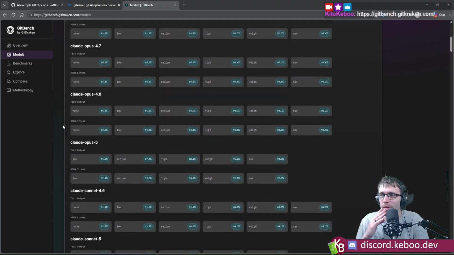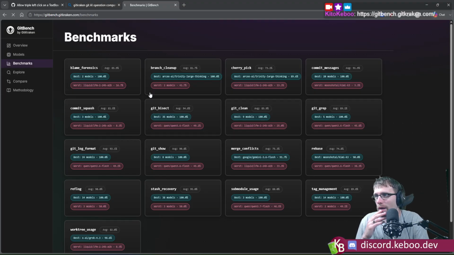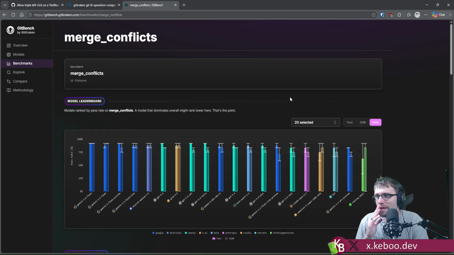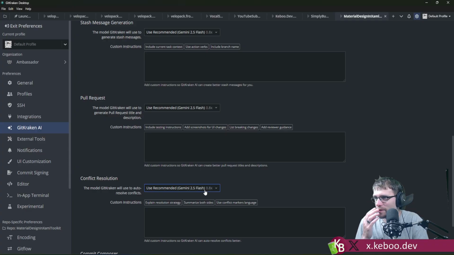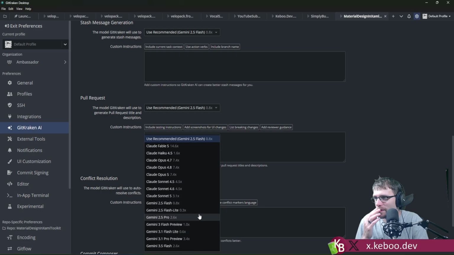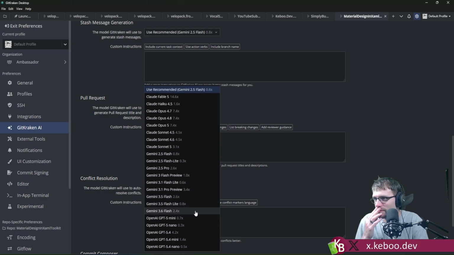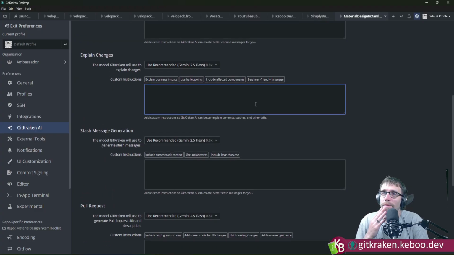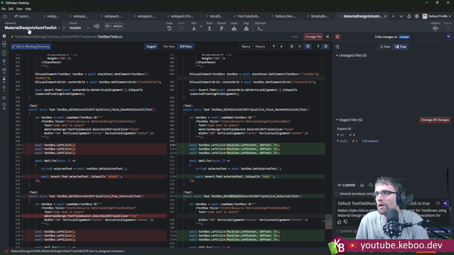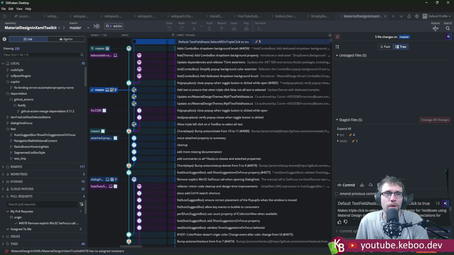It will absolutely tell you the comparison between all of your models, the benchmarks, which model should you be using for which operation, right? Merge conflicts. There you go. Gemini 3.6. Conflict resolution. What's Gemini 3.6 cost me on this? Oh, do they not have full 3.6? They only have 3.6 Flash. Interesting. Yeah. Anyway, so you can play around with different ones if you want to. Just know that they will burn the tokens at an appropriate rate.